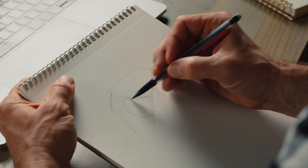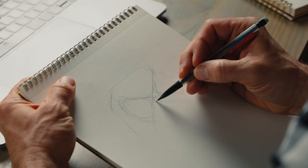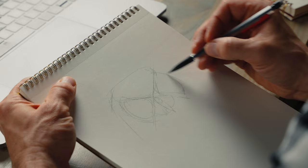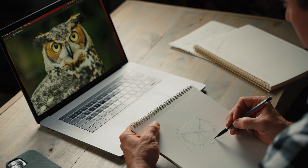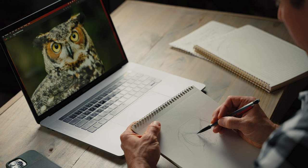So we're gonna come in here and start identifying some of these shapes. We're gonna stay really loose and really, they call it gestural, on the outside. And that's gonna give this piece a little bit of character as we go. You can always tighten up detail. You can't always make something loose once it's gotten too detailed.